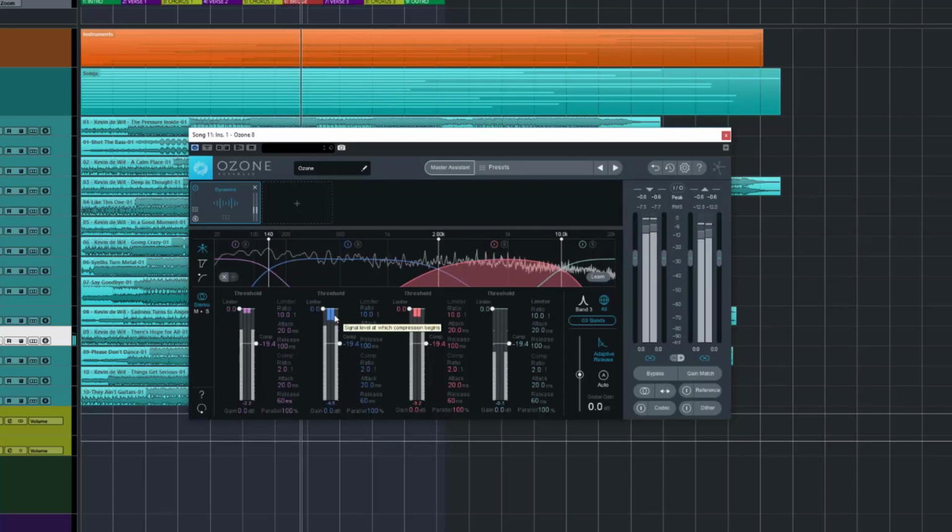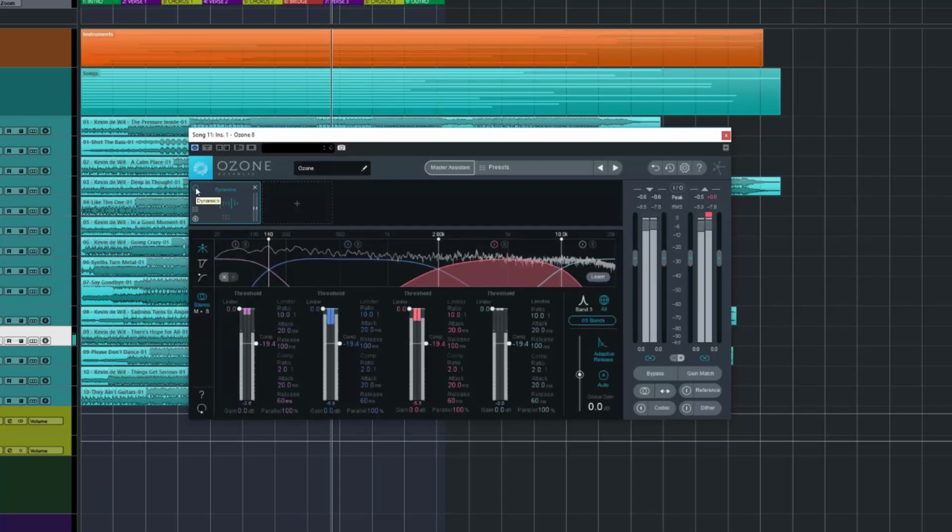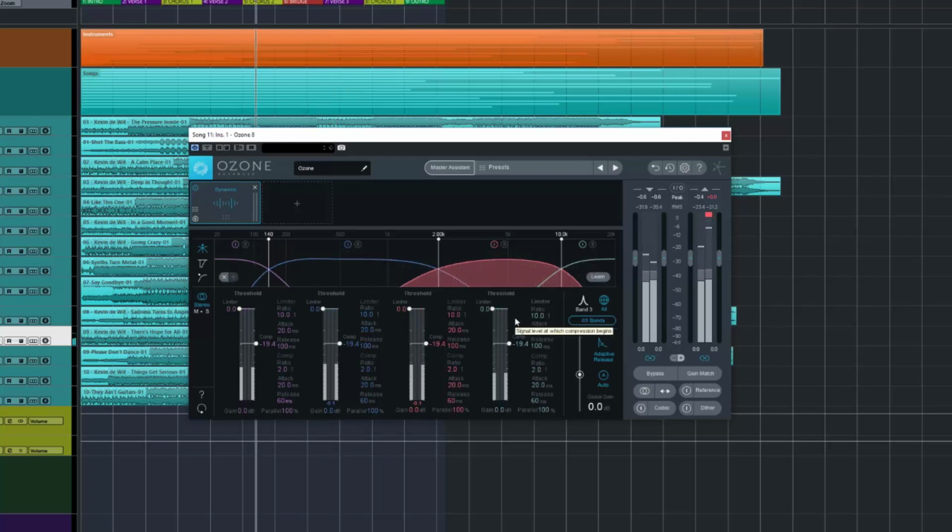Heavy compression on these 2 sections and a bit there as well. Set the auto gain. So that's in its default state.